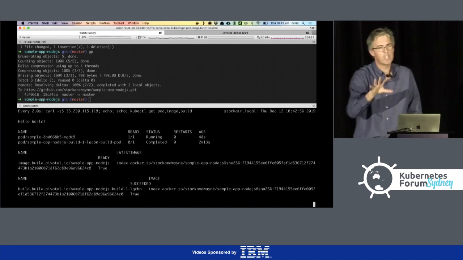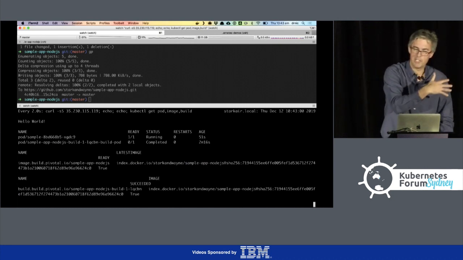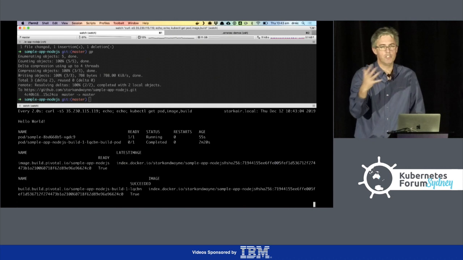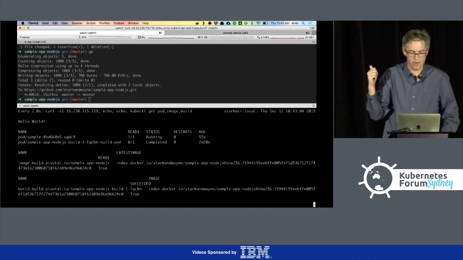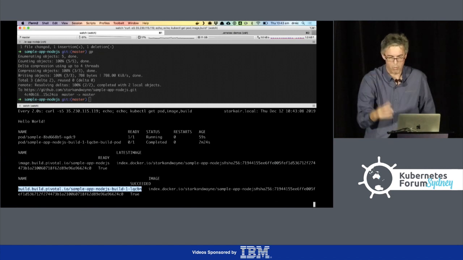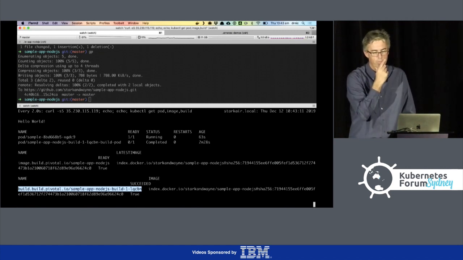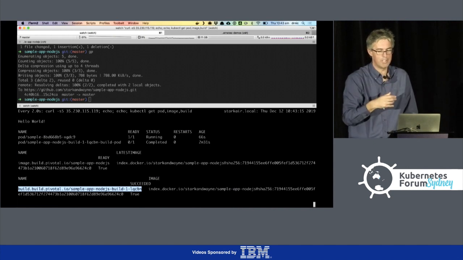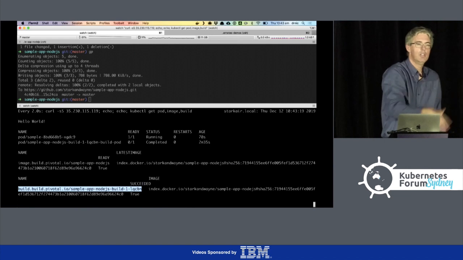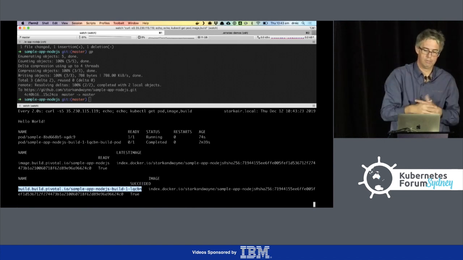So the way it works, the way K-Pack works, is it's watching my Git repo because the image tells it to. And when it finds a new commit, it first creates a new build instance. So that's what we're waiting for now, is for it to do that polling or whatever. I assume it's polling. I didn't set up a webhook, so it's definitely polling. It will create a new build. The build will create a pod. The pod will build our thing, upload it, and it's going to be awesome.